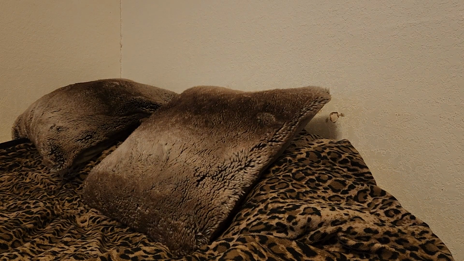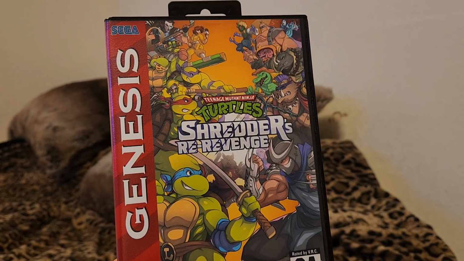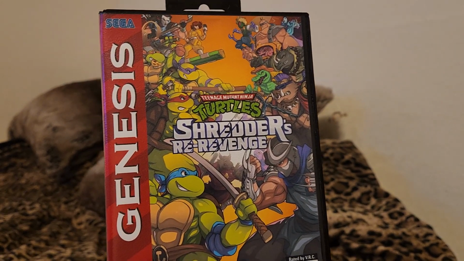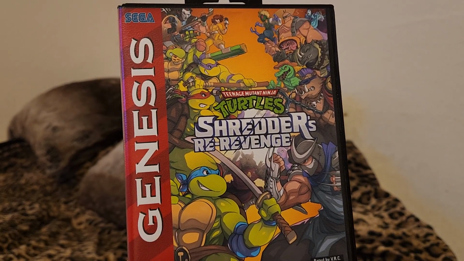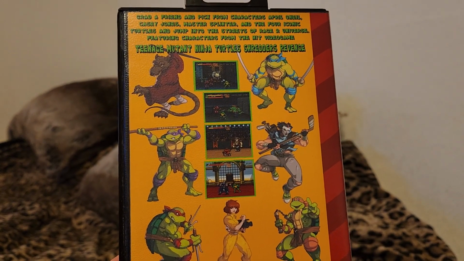probably the most wanted item out of a few others that I really wanted over the years. But this is new. This is a cartridge version of Teenage Mutant Ninja Turtles Shredder's Re-Revenge. So they dropped the characters from Shredder's Revenge into Streets of Rage 2 stages. Very cool. It was done right from what I saw, like gameplay footage, and had to have this.